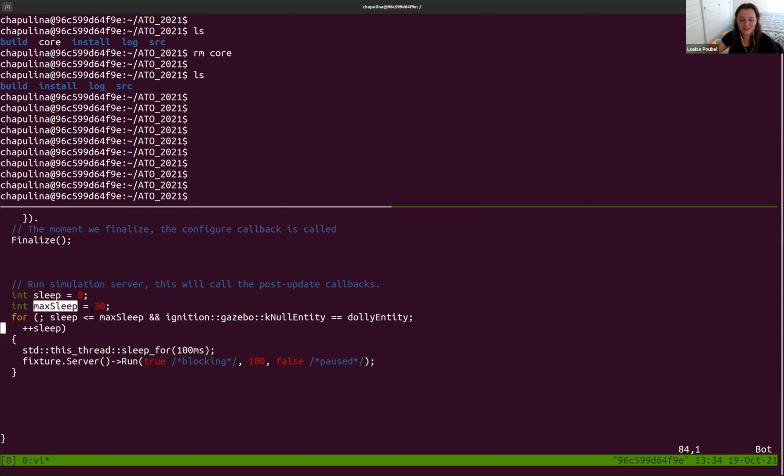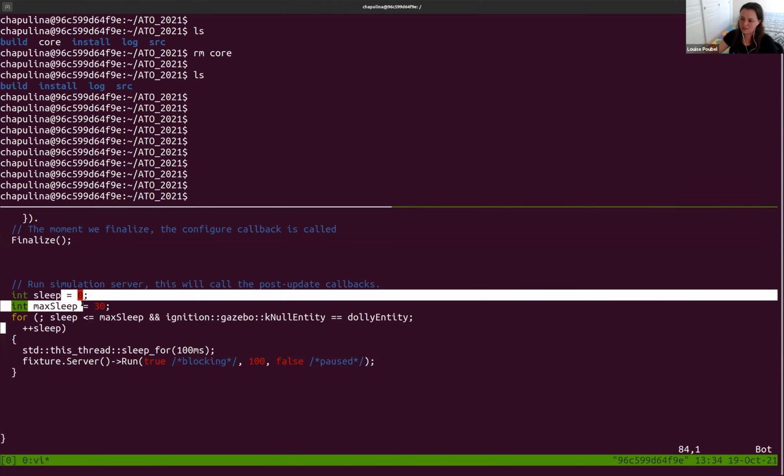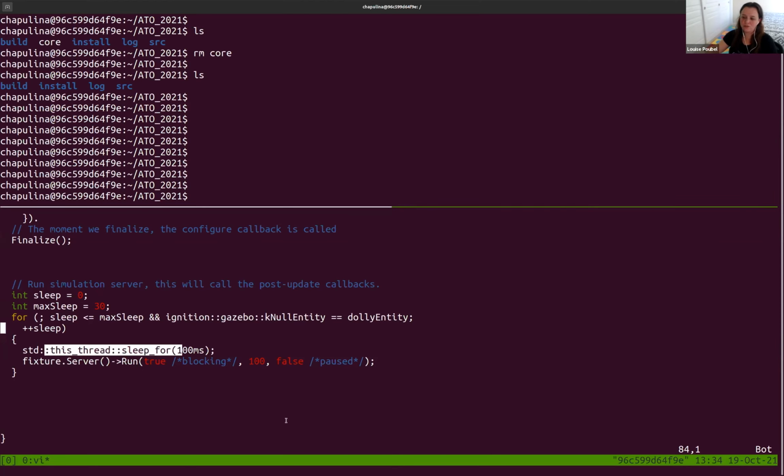it may just hang here. If there's something wrong with your test, the entity is never going to show up, and you may hang your CI machine until the timeout of the test framework itself, which may be much higher. So give yourself some timeouts here. Sleep the thread. You don't need to be calling this as fast as possible. Give it some time and just keep running. Run a few simulation iterations here. It's running 100 iterations every time until we get a robot.